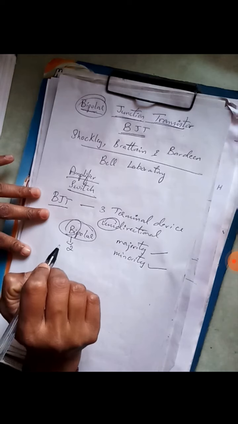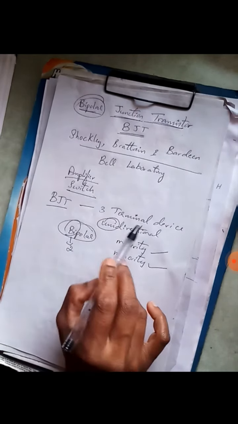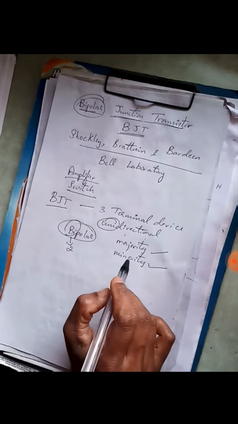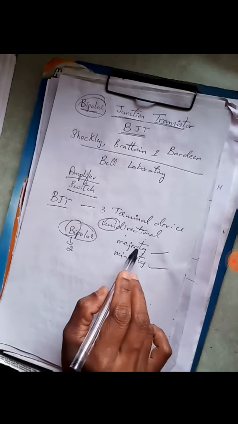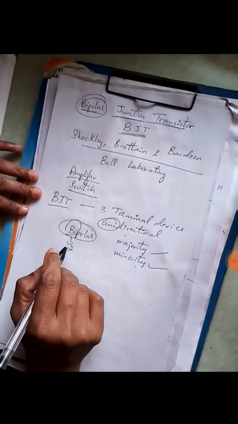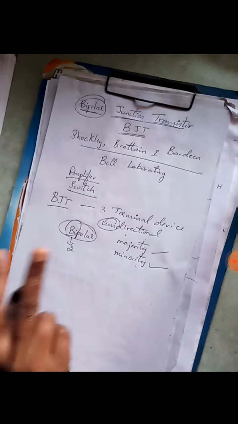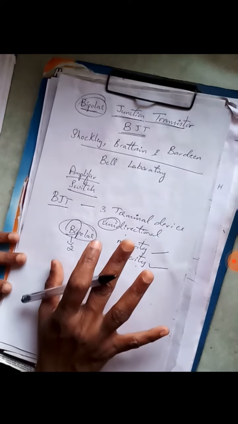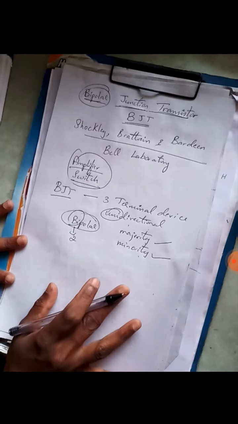Hence it is named bipolar. So what is this BJT? BJT is a three-terminal unidirectional current conducting semiconductor device, and the name bipolar comes from the fact that the current conduction is due to both the majority and the minority charge carriers. This transistor, or the BJT, is nothing but a combination of two diodes connected back to back. If we connect two diodes back to back, we get what is called a transistor. The important applications of this transistor are as an amplifier and a switch.